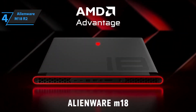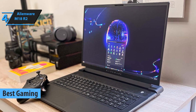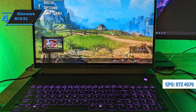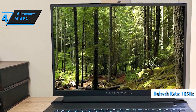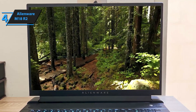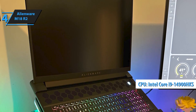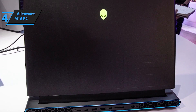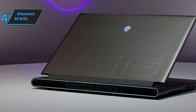Coming in at number 4, we have the Alienware M18R2, known for its powerful specs tailored for both gaming and coding. Featuring a massive 18-inch QHD Plus 165Hz display, the latest Intel Core i9-14900HX processor, and NVIDIA GeForce RTX 4080 12GB, this laptop delivers an unrivaled gaming experience with up to 270W of total power for smooth gameplay with no throttling, even during intense sessions. Our exclusive thermal interface material on both the CPU and GPU dissipates heat efficiently, ensuring extended gaming hours with uncompromised performance.